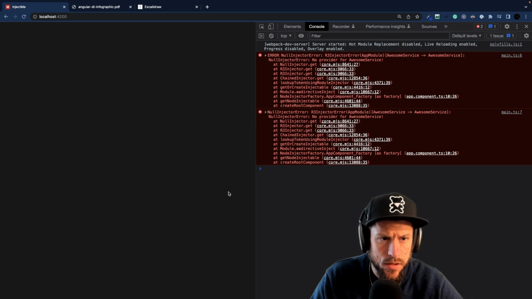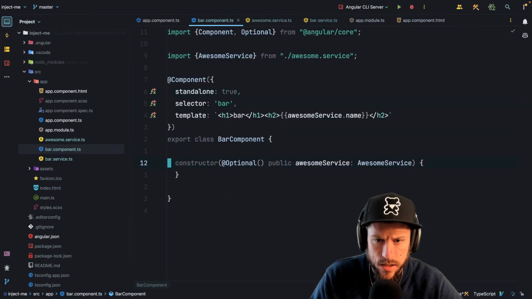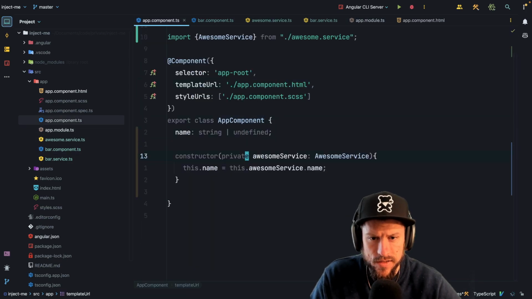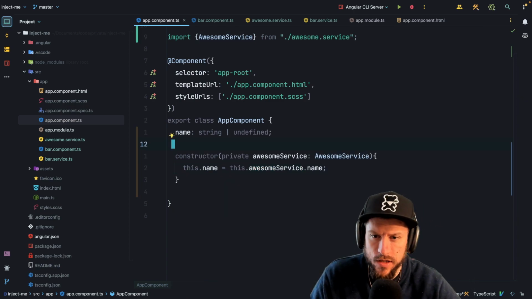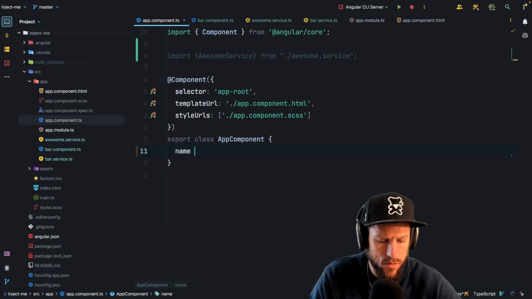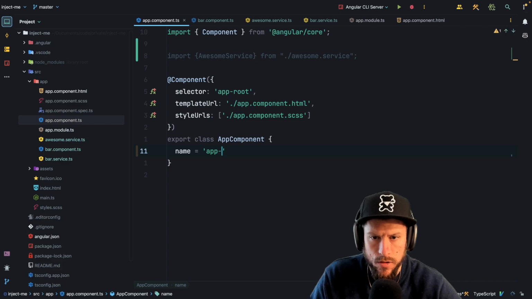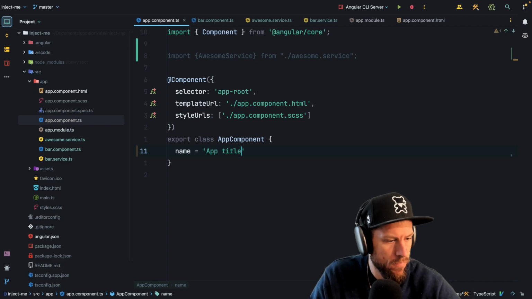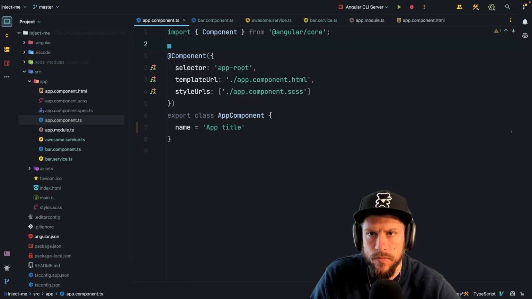Yeah, this comes from the null injector, but we said @Optional. Did we also use it inside? Yeah, okay, this is the problem, sorry. So let's quickly forget about the app component. Let's just say name is, I don't know, app title, for example.